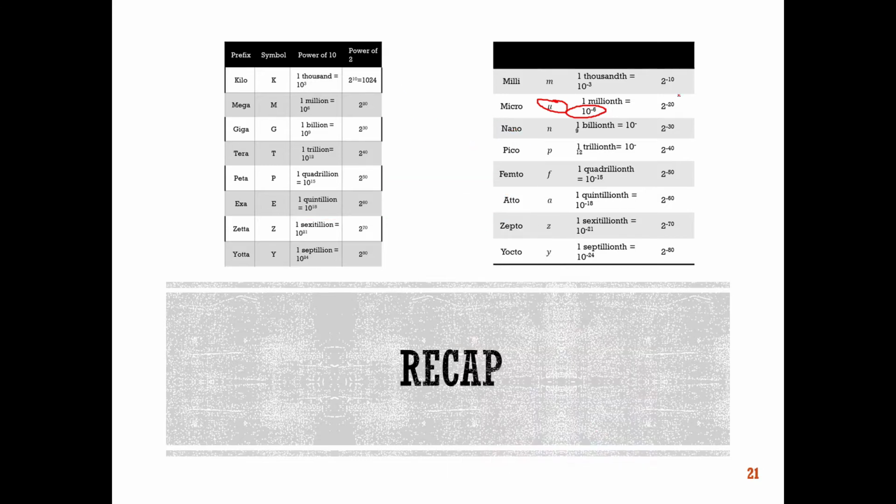And for the other side, it's exactly the same thing. For milli, it's going to be the opposite since this is smaller. For 10 to the negative 3, every 10 to the third milliseconds is 1 second. For every 10 to the 6 microseconds is 1 second. And for nano, 10 to the 9 nanoseconds is 1 second.